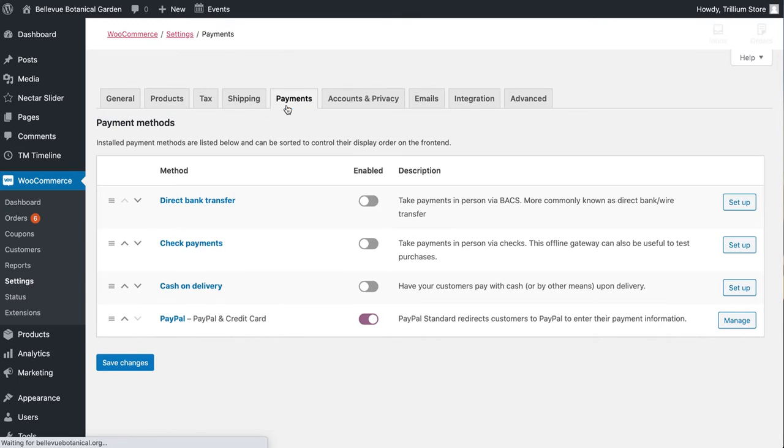Payment section is where we define our payment gateways. Currently, we are only allowing payment via PayPal and credit card, and PayPal is handling the credit card payments for us. There are different ways to manage this in the future. A lot of them come with additional charges. These, however, do not. If you want to allow people to select that they're going to pay by check or cash on delivery, that is definitely an option.